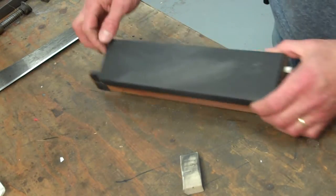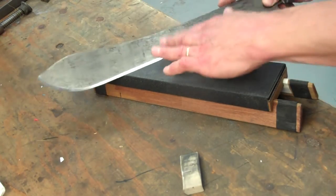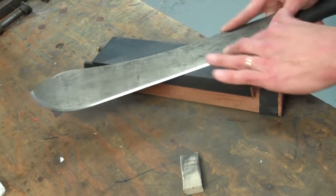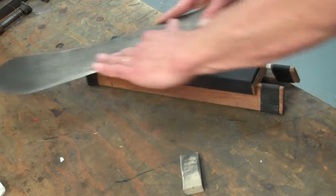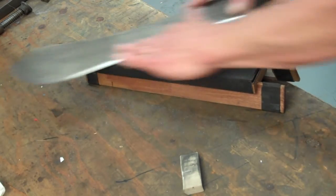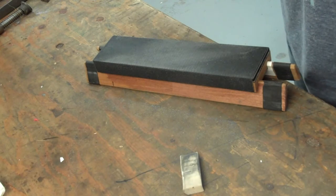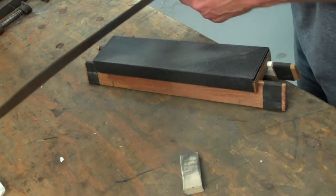Now you can see a little bit of the washboard pattern under here. This is a C-weight paper. You really can't feel it for the most part, a tiny bit. But when you're dealing with abrasives that are this pronounced, this large, they provide plenty of feedback anyway. I can feel I've got a burr along the whole edge.